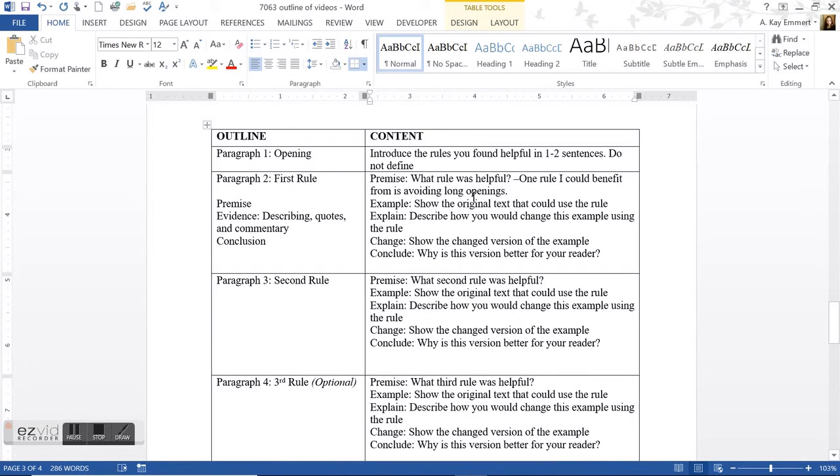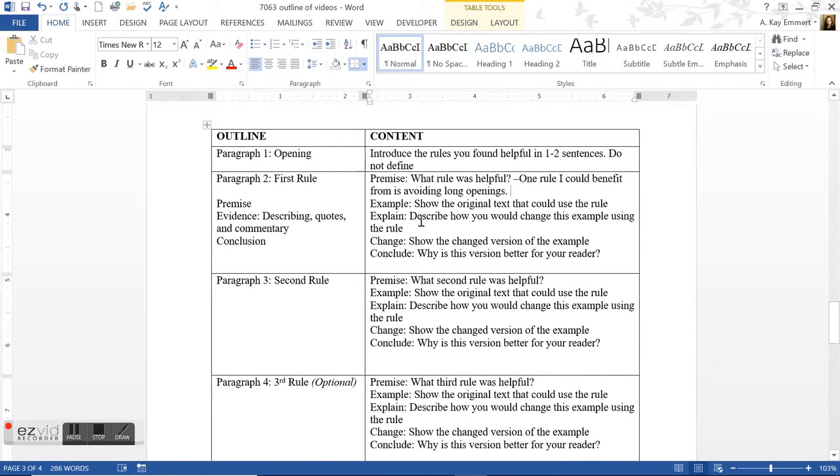So that's my premise. And then I would want to prove that with evidence. And so I would then quote from my 7063 text that I had already written an example of a sentence in which I have a really long opening that kind of maybe bores my reader. It takes too long to get to my subject.